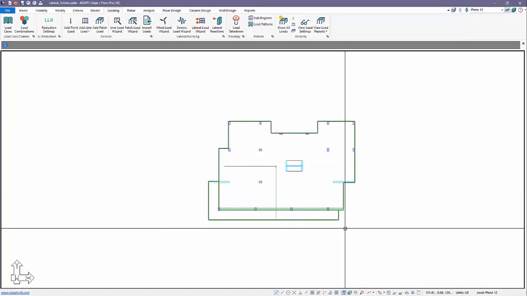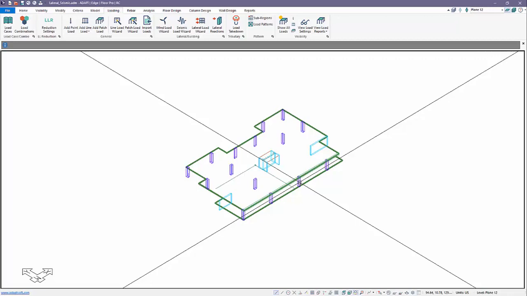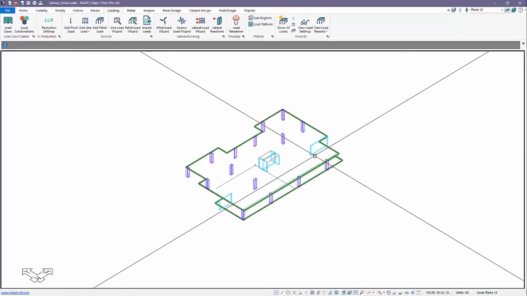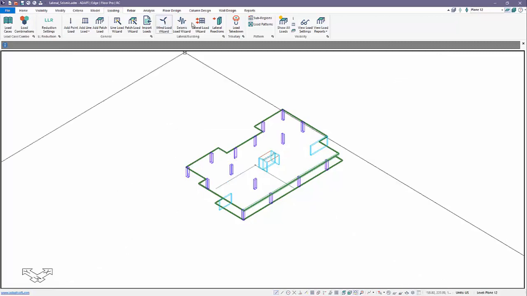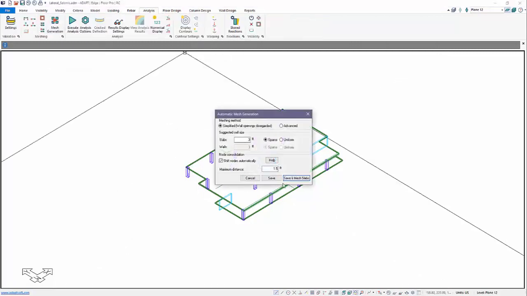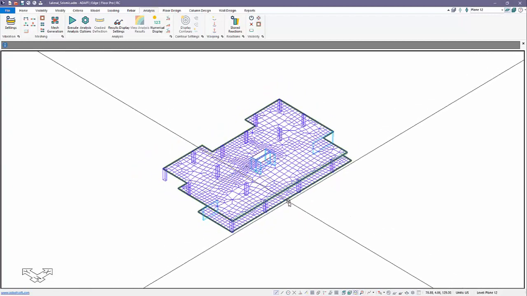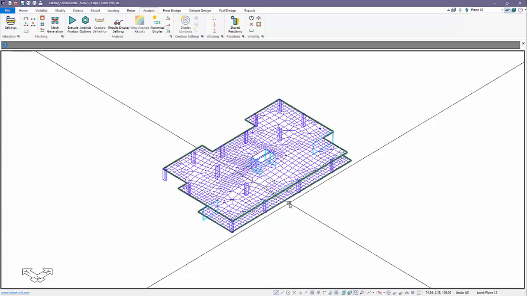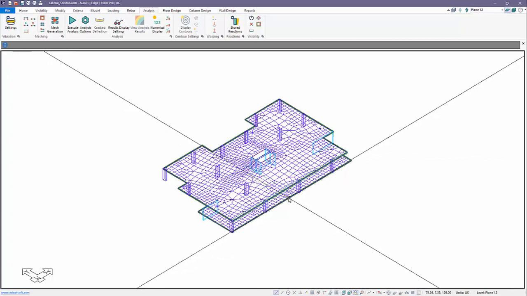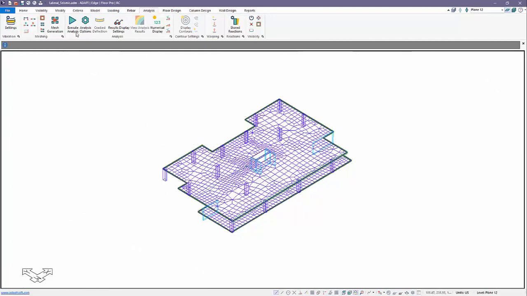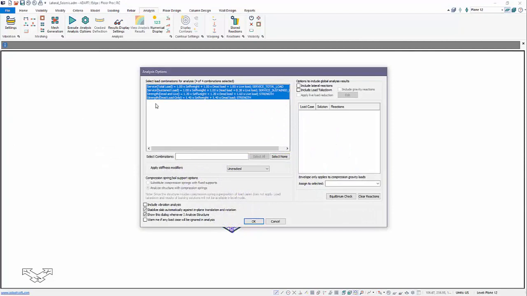Now, if I try to run this particular level in single level mode with applied building loads at this level, if I go ahead and mesh this particular level, this really is not an accurate representation of a set of global story forces that would be applied to mimic a seismic event. This is just 2 forces that are now being applied to a single level in isolation. So in this case, because these are classified as building loads, if I go to analyze, you'll notice that those 2 combinations that I added are not listed. The program filters them out.